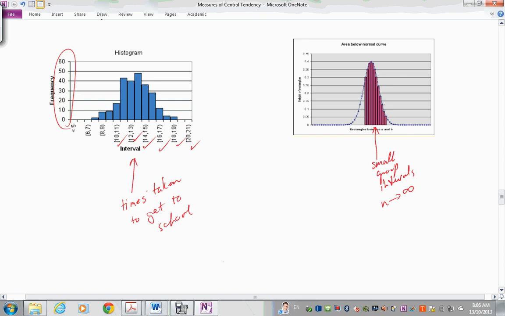And see what we've done here? We've gone from the midpoint of each group and joined it up into a smooth curve. So if you kept going, n getting bigger and bigger, you actually produce no significant difference. There's an infinite number of points in between here, and you would get a data point everywhere between those. So that's the idea. If you have a smooth curve, then it's suggesting you're talking about a very large number, or the population if it's got a large number in it.